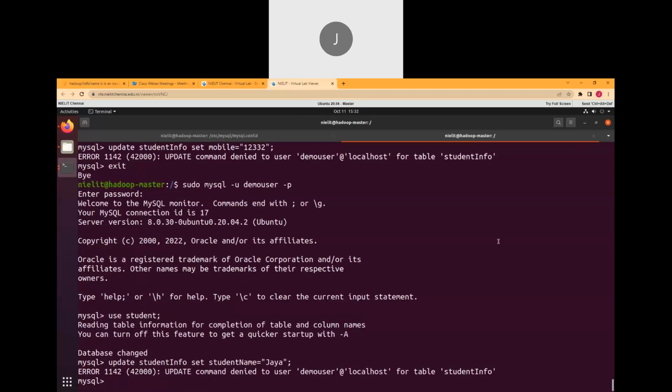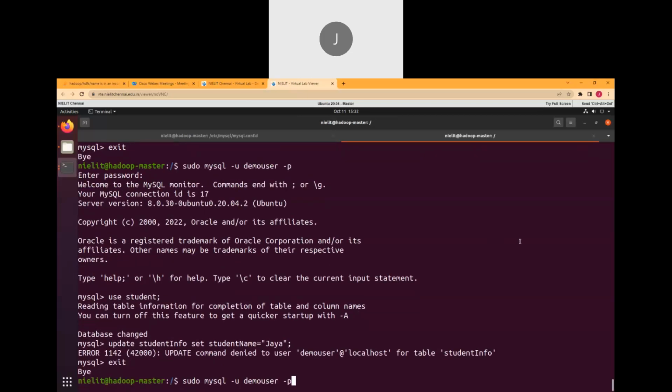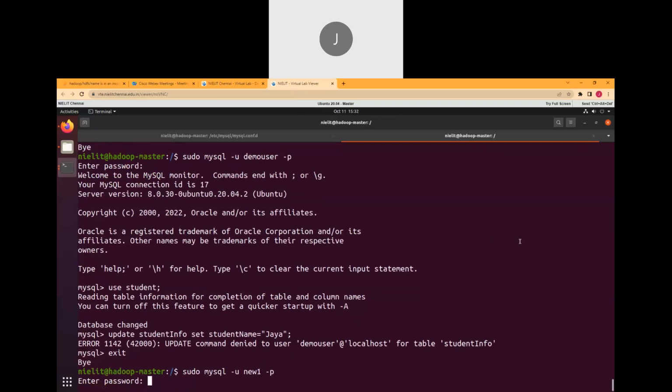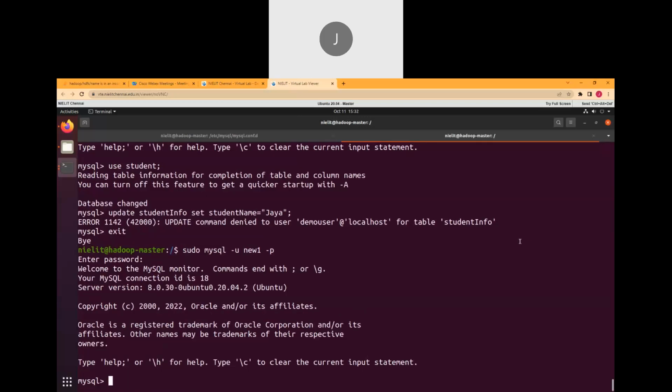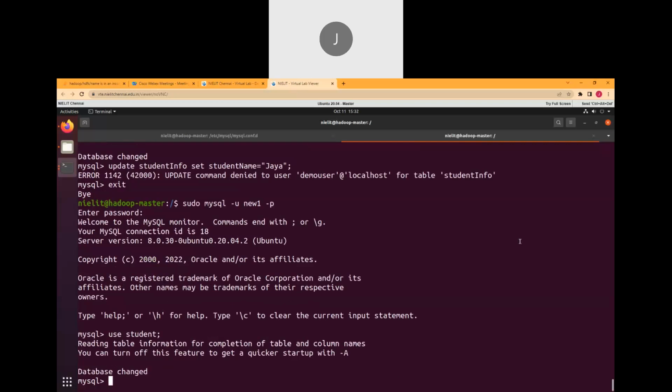So what I will do, I will log in as new one, OCT at 2022. Then use student, select star from student info.